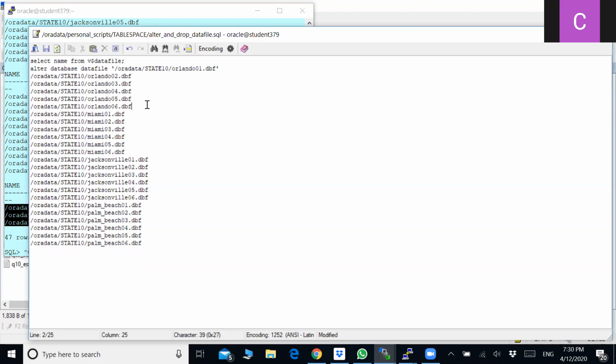Resize 15M, to the last one at the end, right? No, to the first line. Resize 15M. Oh, we're doing it by file. Yes. Resize 15M, semicolon.